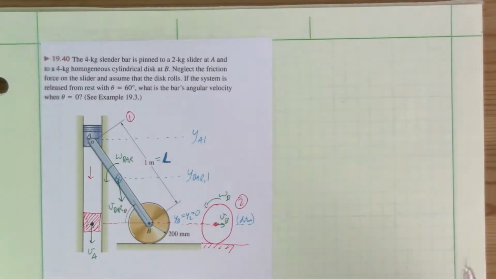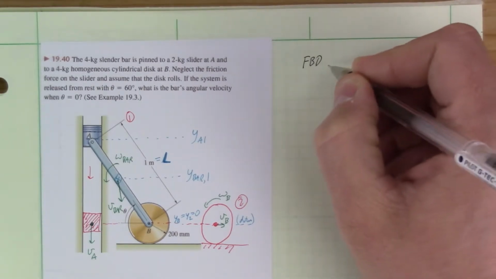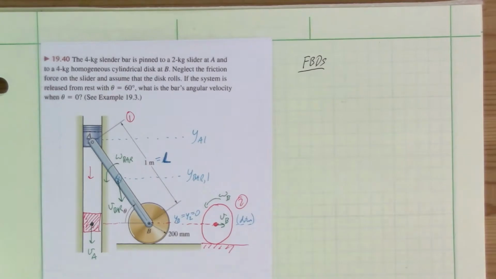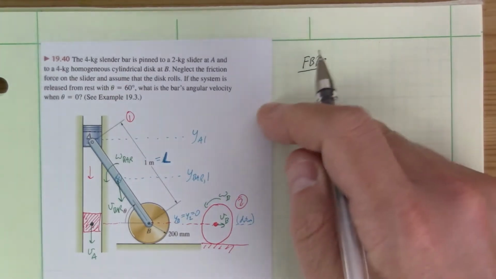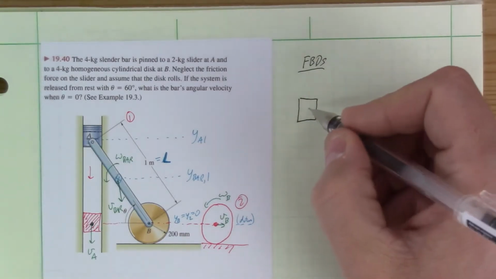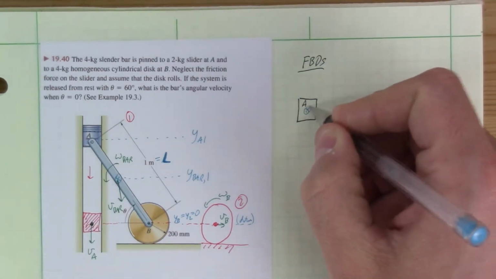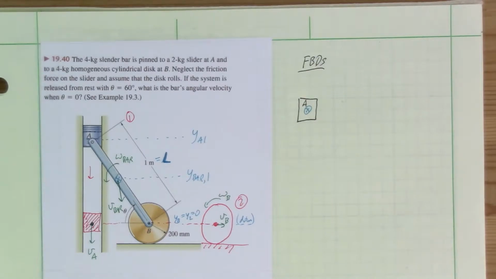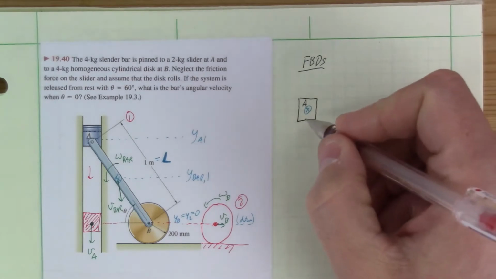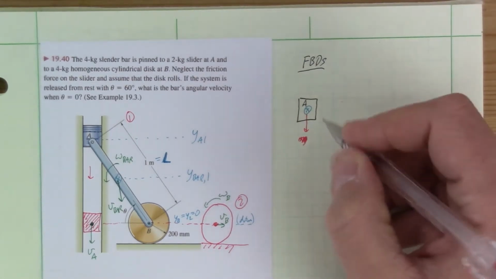Okay, let's go to our free body diagrams. Right, so we'll draw a free body diagram for each of these 3 different components. So free body diagrams, and let's start here with the slider at A. Okay, so here's A. Let's put its center of mass kind of right in the center. Let's see. So it'll have all of the forces, right? So it has a weight, and let me rewrite this as m_A g.